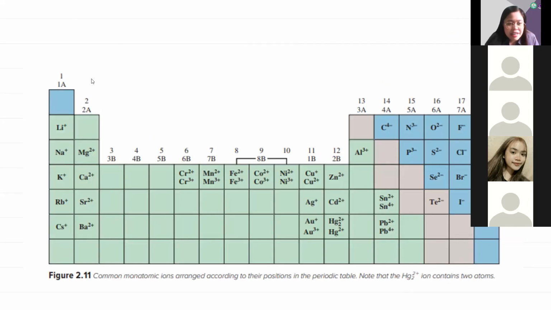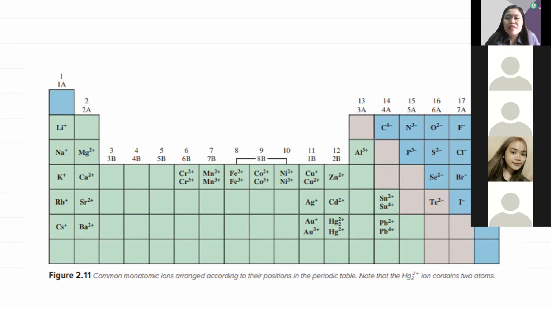We have here examples of monoatomic ions that you can see in the periodic table. Examples lang ito like lithium, sodium, potassium, rubidium, magnesium. Our metals class, by the way, our metals are positively charged. So atong mga metals are cations. So as you can see, na sila sa green ones, no? And then, di ba, ang ato ang palatandaan ani, ang nasa green mo na atong mga metals.